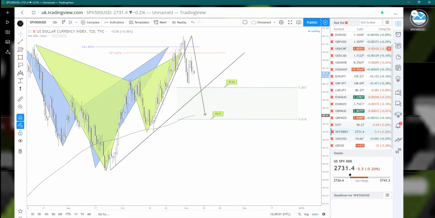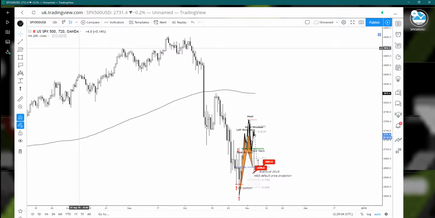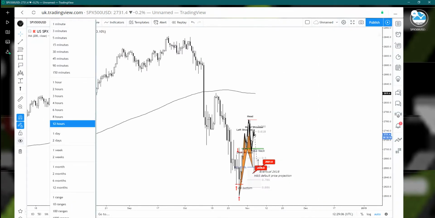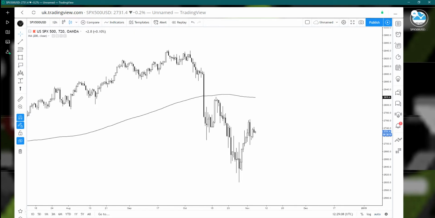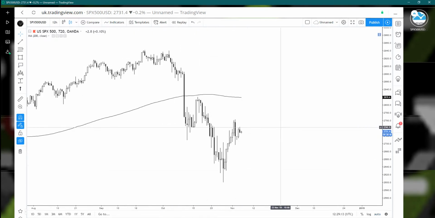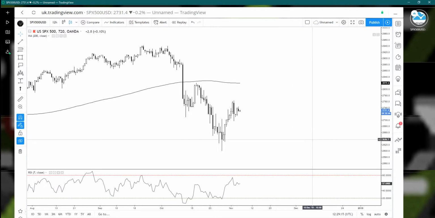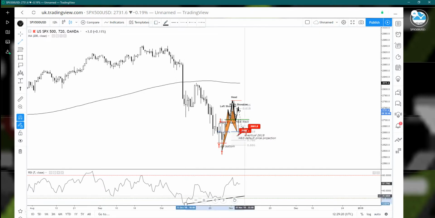S&P, this is the S&P 500. This is a very interesting price action, because let me try to clear this. We have 1, 2, 3 waves. This is a bearish corrective structure. The reason why I say this is a corrective structure, an ABC correction, is because we have bullish divergence between those lows. We have the first bottom and the second bottom, and as we can see between the RSI and the price, we have bullish divergence, which has forced the price to rally above.